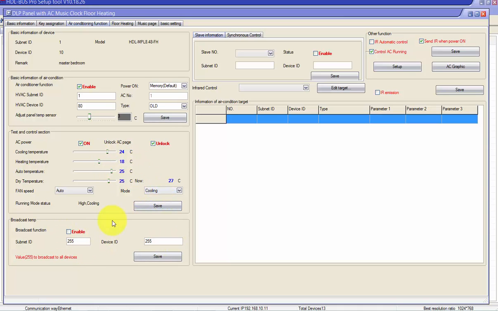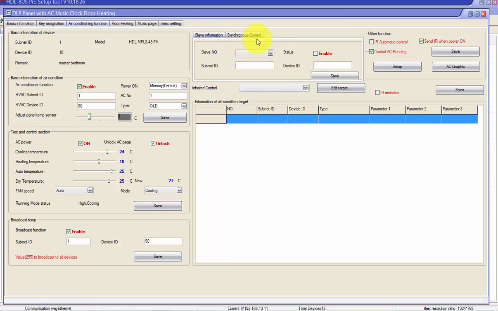We have one option here called broadcast functions. When we use the broadcast function, it means we want to broadcast the temperature of our DLP, the 27 shown here. We broadcast it to other modules or other keypads or our DLP, or to a logic module, or to a BACnet module, and so on. So as long as I broadcast, I have to put the address of the device I want to broadcast this temperature to.